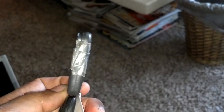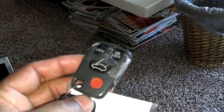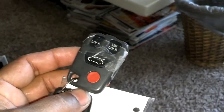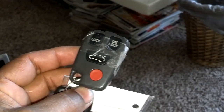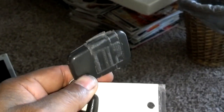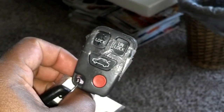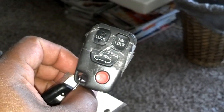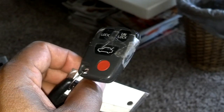Should just crack it open, take this tape off of it, and swap everything over to the new remote casing. You could do this with several cars — I've done it with Mercedes and Jaguars and stuff like that. Just get the casing and transfer the guts over to the new remote with the buttons and you're good to go. No $120 remote and $200 programming — just swap it all over, just the casing.